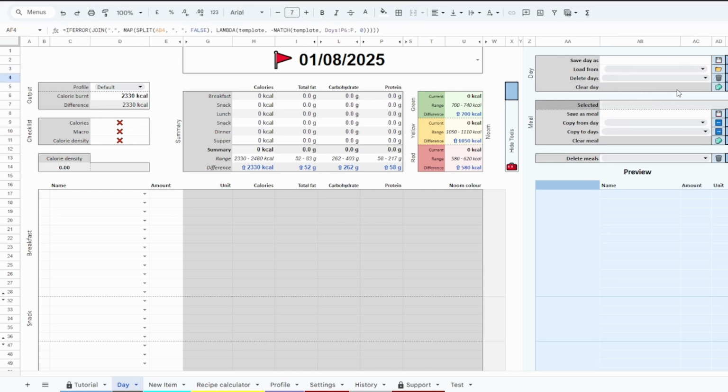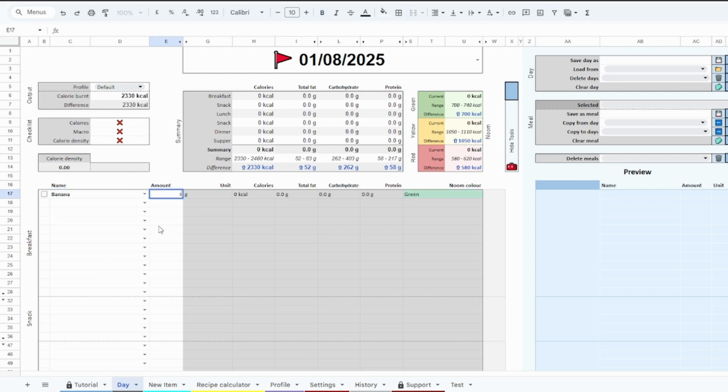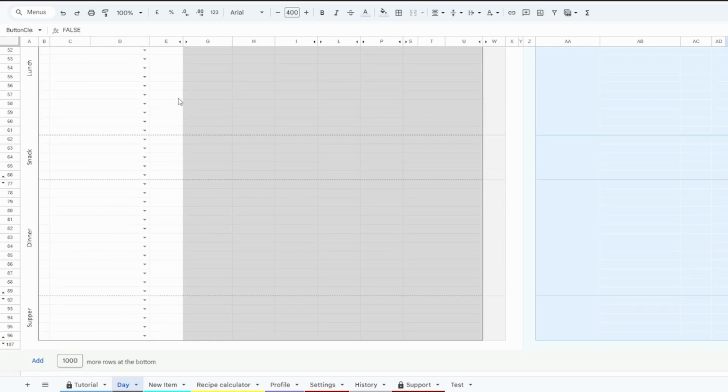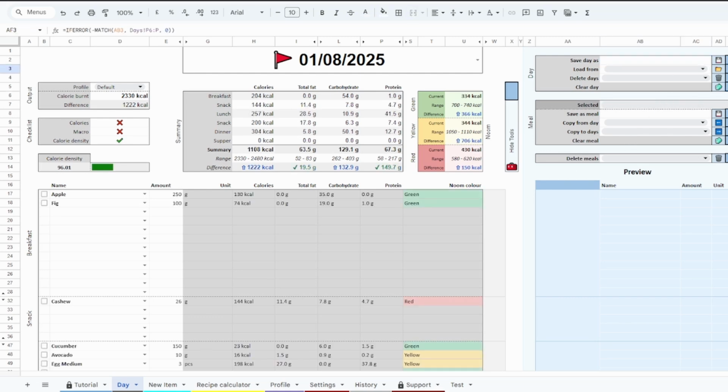We also have this clear day. Basically, this is just a helper if you have some stuff in your day and you don't want to keep it there. With just this one button, you can remove all of the items from your sheet, which is quite useful in many cases. Okay, I had to get back some data because for the next part we're going to need some data. So next part, meals.